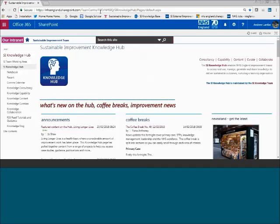Just to walk through this, from the top, the top right-hand side, we've first of all got some global navigation. This appears on every page of the Knowledge Hub. Consultancy and capability relate to our knowledge service. That's where we enable teams to pivot around those three learning phases that we've just looked at, whilst content, curate, and collaborate relate to our set of improvement content and know-how, which was the top part of that diagram.